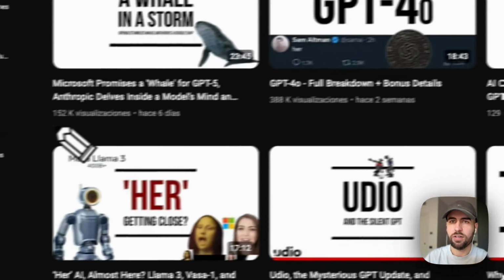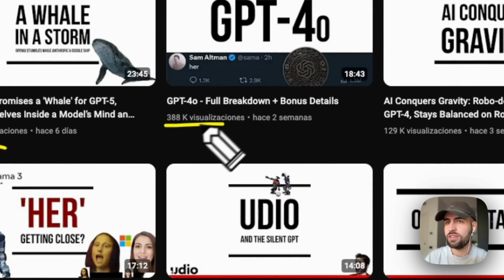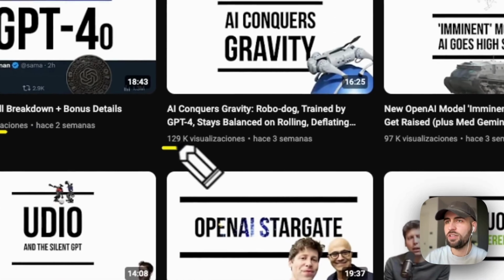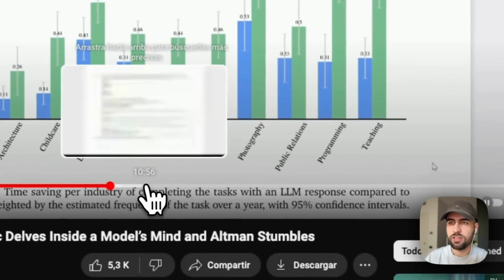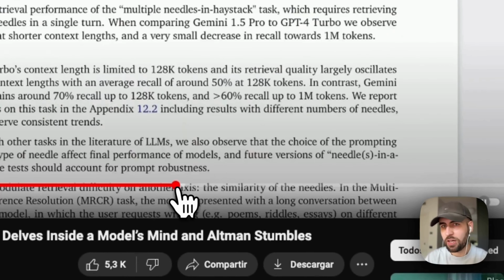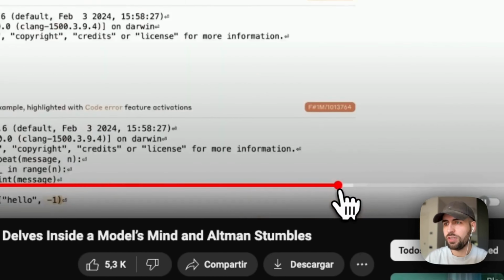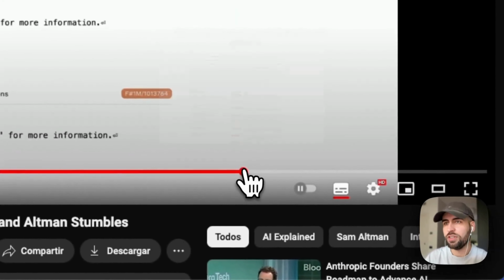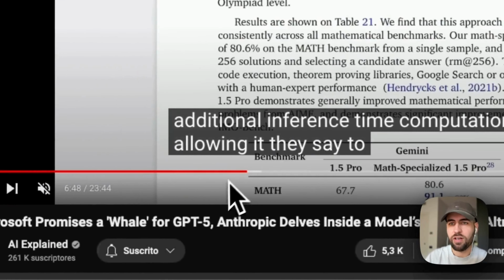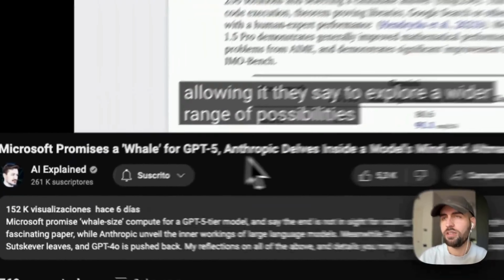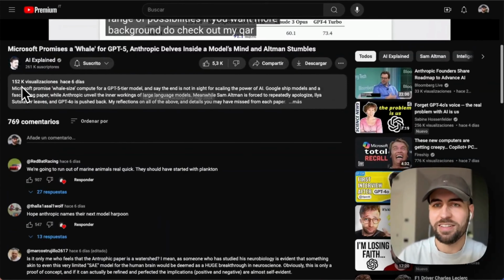For example, we have this one with 152k, 388k, 129k, etc. And if we see the videos, for example this last video, this is just images that the author of the video has added and then their own voice over it. Here we can see different tweets, different images. The author is explaining the whole concept, and with this video they are getting a lot of views.